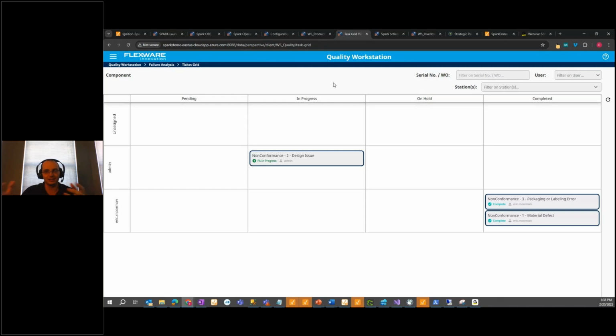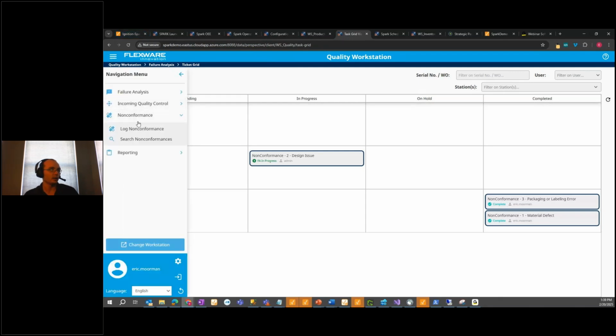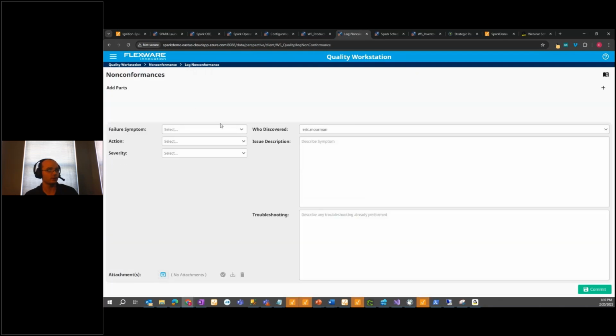To make sure that, at the end of the day, if somebody says, hey, what happened to assembly XYZ, you can say, oh, well, it got a non-conformance logged. It went over here. This person worked on it. Then this person worked on it. They did these tests and all that fun stuff, right? So the way this works, we provide a screen to allow operators or whoever to log these components, whether they are components on the line or components in inventory just sitting on a shelf, right? It lets them log in and fill out a form.